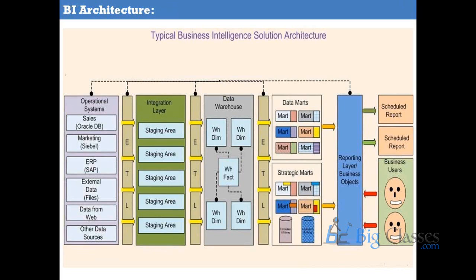The main purpose of BI is basically to mine or extract information from data available for the last 10, 15, or 20 years. Based on patterns from the past — for example, if the company has been growing by 10 percent every year for the last 10 years — management can say: why not make it 15 percent with some strategy, new planning, new product implementation, or customer orientation? Businesses are not satisfied with past patterns alone. They want to change the pattern and grow much faster. That is basically the target of BI solutions.